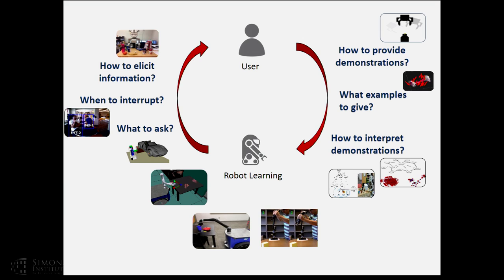And I think that's characteristic not only of our lab, but of the robotics field in general, that we tend to have these projects be niche projects that look at different subfields or sub-problems independently. And our hope in the near future is to start connecting some of these up, so that these demonstrations combined with the semantic knowledge about objects can influence learning, and the robot that's learning can now start to figure out when to interrupt different people to ask for help and so on. So we'd like to see more crossover between these, which is where our lab is heading in the future.